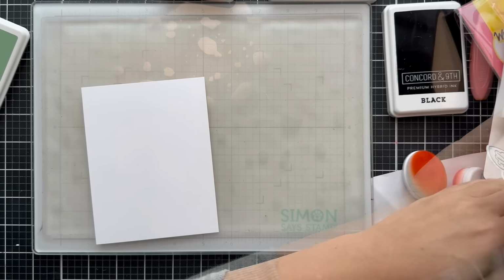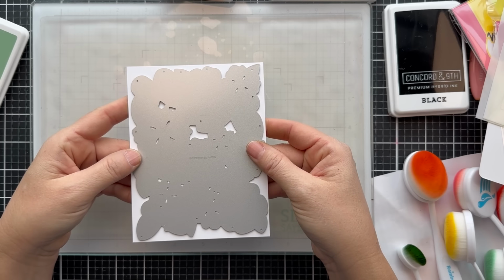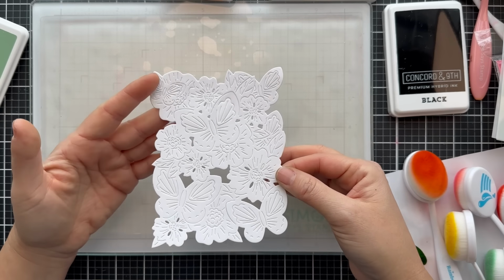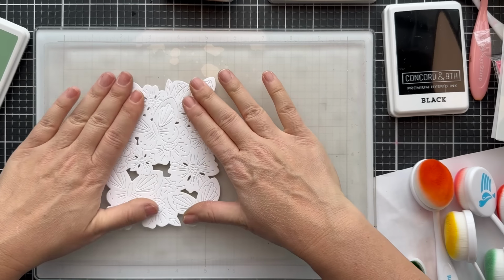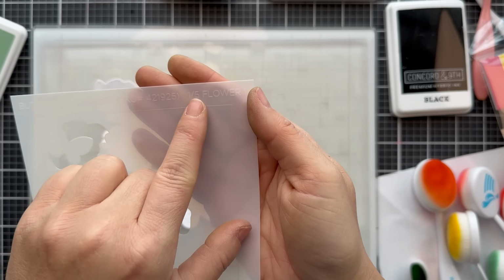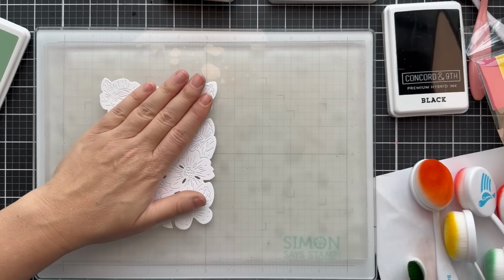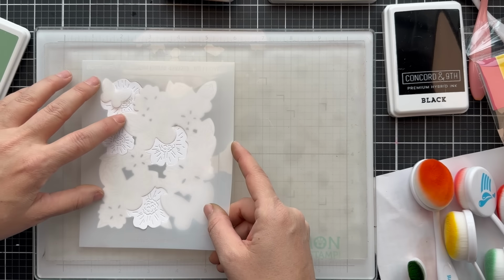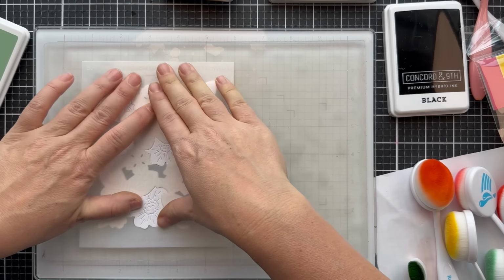Okay, so I'm going to start by die cutting first. You can blend first, die cut first, whichever you want. I'm going to die cut it into a panel of Hammermill white cardstock, and there you have it. And now I'm going to blend to add the color. I'm sticking this down on my largest Waffle Flower tacky mat. The stencils are numbered. I'm using the first one out of the 5. You don't have to go in order, but I'm starting with 1. Laying this down, lining it up, the first stencil is all the blooms.